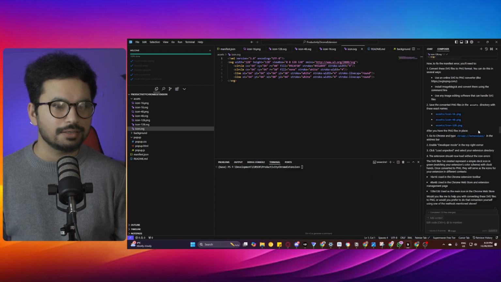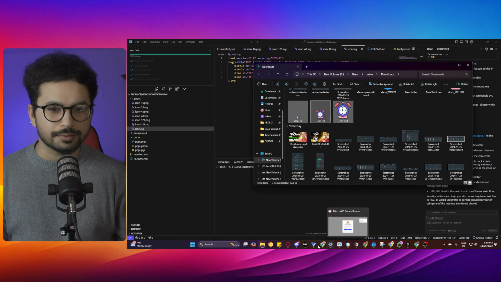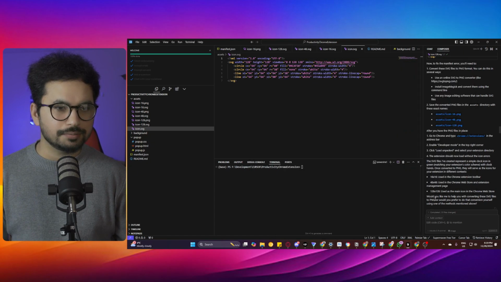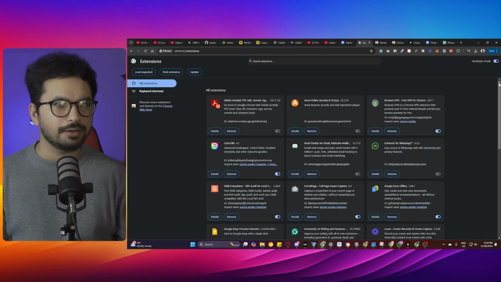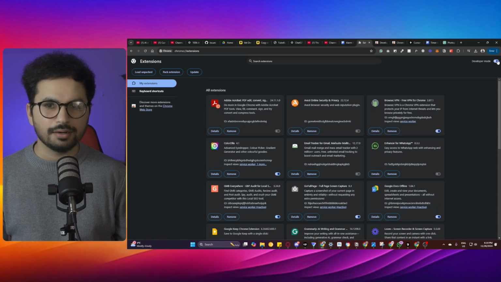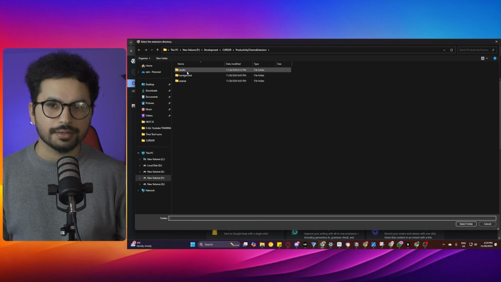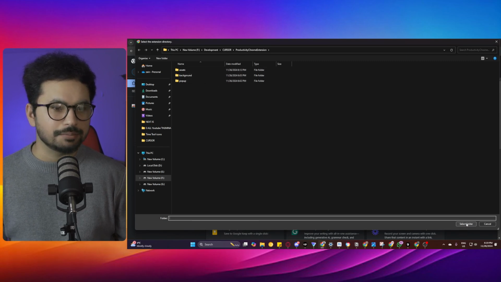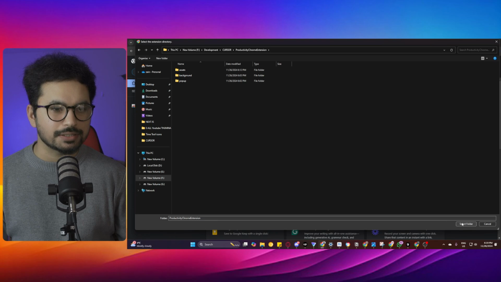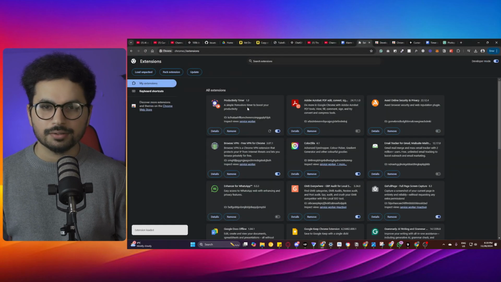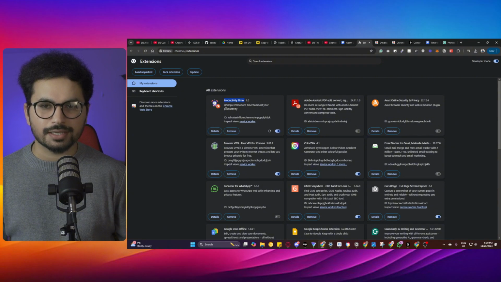Okay, so once that's done, we can now try to add our Chrome extension again. Where is that? All right, cool. So we are here, and now just make sure the developer tool is enabled, and you can see this button which says load unpacked. Simply click on this load unpacked button, and then go back again. You can see now there is a new folder added which is assets. Make sure you are inside the project directory. Simply click on the select folder button, and now you can see our extension is added over here.